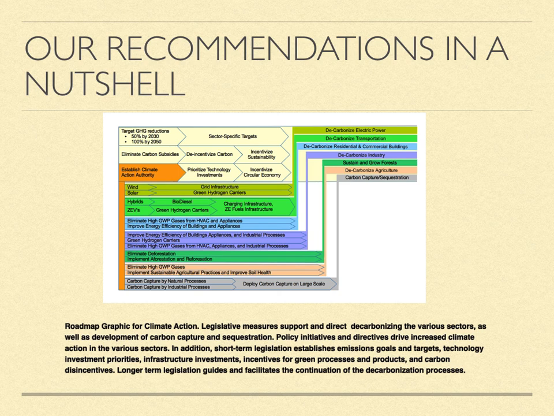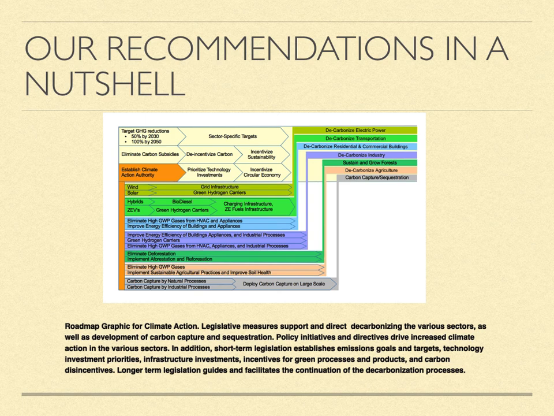All of this would have to be coordinated with an established climate action authority that would help drive progress in all the different sectors. So for instance, the electric power sector would need to adopt wind and solar rapidly, build out grid infrastructure, and develop green hydrogen carriers. The transportation sector would also have to have build out of infrastructure such as charging infrastructure. There would also have to be zero emission fuels, or otherwise known as energy carriers. The things we know how to do today, such as hybrid vehicles and EVs and ZEVs, should be implemented and scaled up.